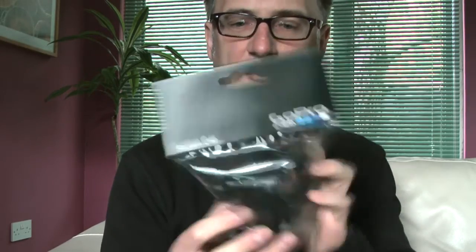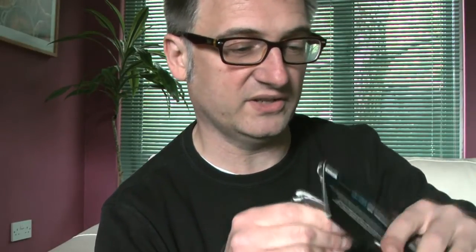Now, of course, I need to be able to connect it to a car. Couldn't think of a thing there. And I've got a suction cup. Now, apparently, it says on here, attach your GoPro camera with the industrial strength suction cup to cars, boats, motorcycles, etc. Proven at speeds of 150 miles an hour plus. So let's just give this a go. Now I need a pair of scissors or strong fingers. So that does look quite strong, actually.